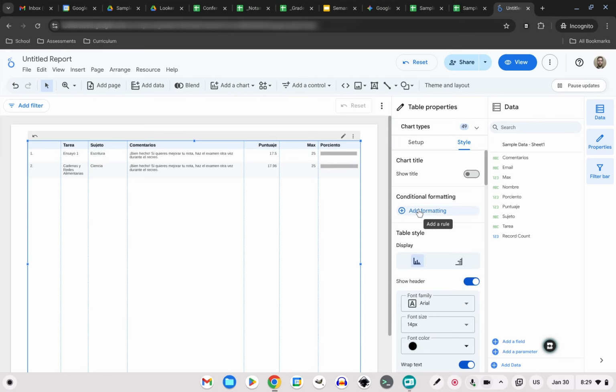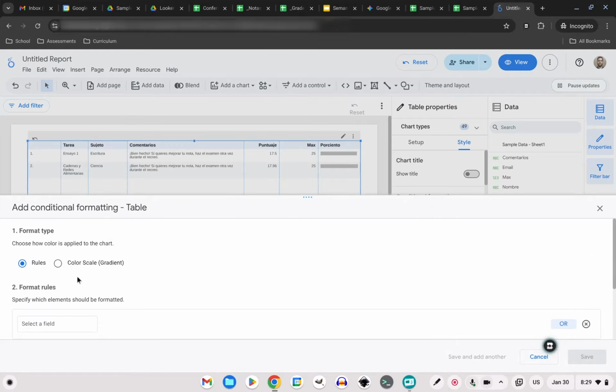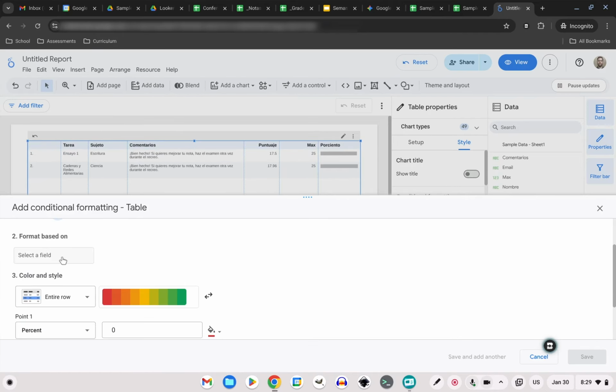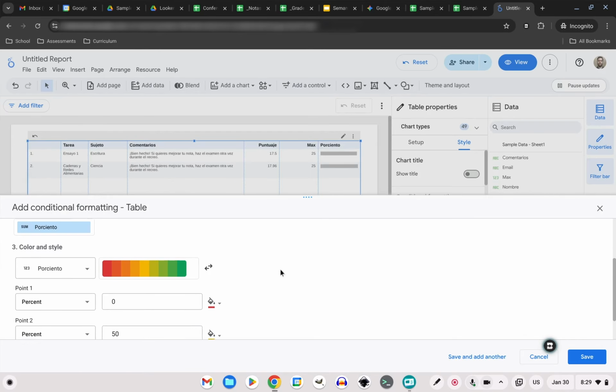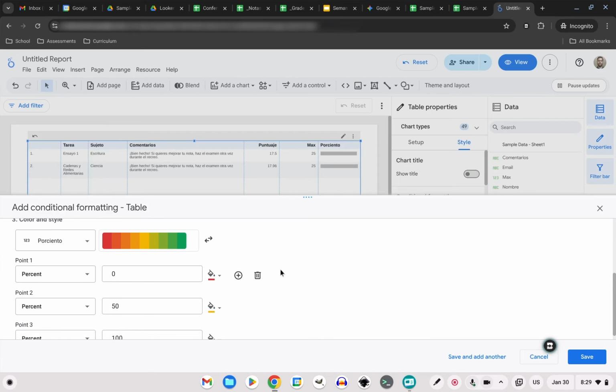Colors are also helpful though, so I'm going to go up here, I'm going to add a conditional formatting rule. And I'm going to use a color scale gradient. I'm going to format based on a specific field, so I'm going to choose por ciento, the percentage. Now I'm going to change the scale that they have here a little bit.